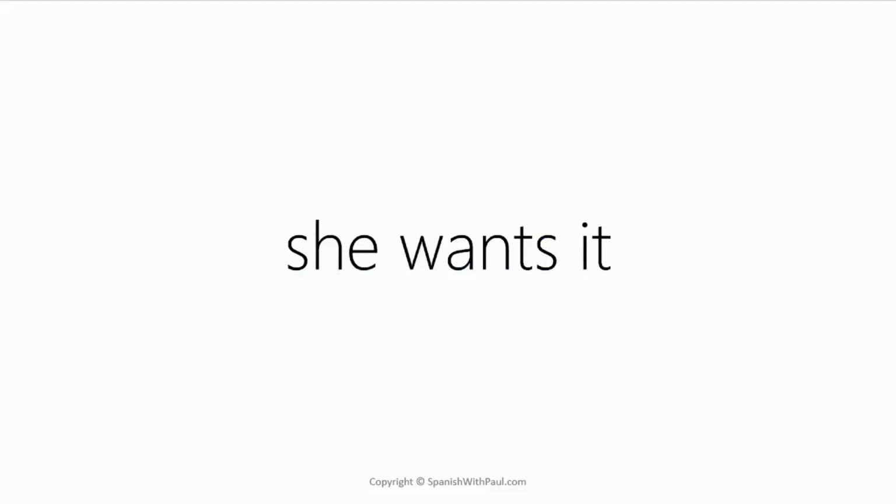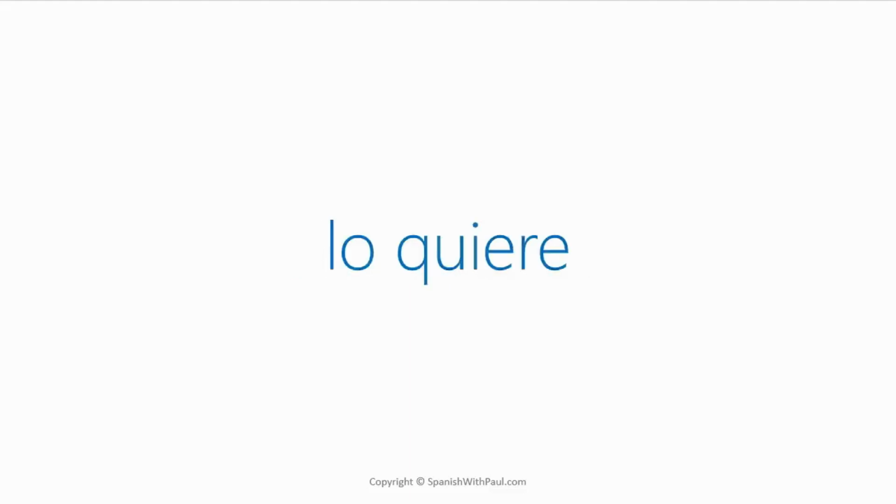How would you say she wants it? Lo quiere. So he wants it, she wants it, it wants it. It's all quiere. The word urgent ends in ENT. So it qualifies as one of our cognates that we covered in first steps. Can you remember or try to guess how to say urgent in Spanish?